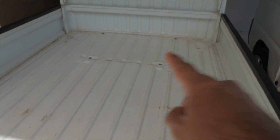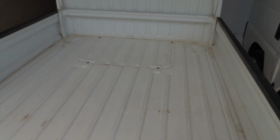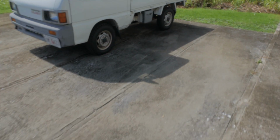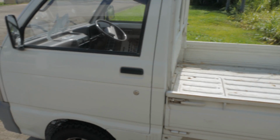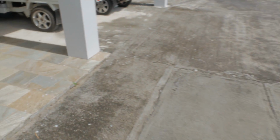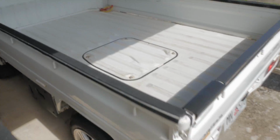I'm going to show you something. See that square? That's the access panel for the engine in both the Daihatsu and Suzuki. Now the Honda, it's all the way back here in the rear. And this is something very important to consider, and I'll tell you why. When the engine is more forward towards the cab, like here in the Daihatsu, it tends to make the cab more warm. And Marvin, who owns a Suzuki, told me that it actually gets kind of hot driving around with the Suzuki. So the Honda stays cooler without AC because you got the motor in the back right here.